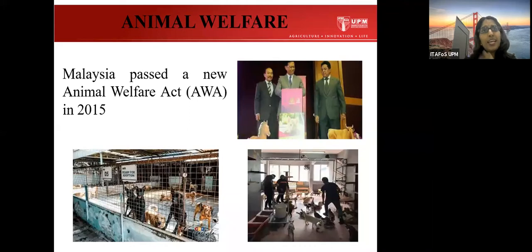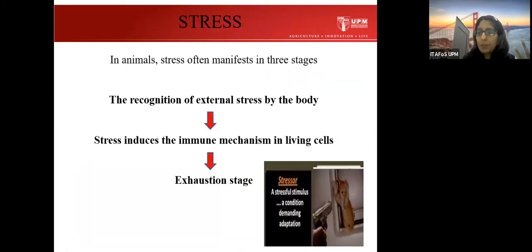In Malaysia, a national animal welfare law has existed since 1953, but it was under-enforced. So in 2019, following calls from animal protectionists and animal welfare associations, Malaysia passed a new Animal Welfare Act. This Act monitors the work of animal protection associations. It provides a license for all individuals or businesses that use animals, it prohibits the breeding of animals for research and teaching, and it also bans the shooting of stray dogs, and more. Animal welfare is associated with three factors: the physiological function of an animal, natural living, and its feelings.